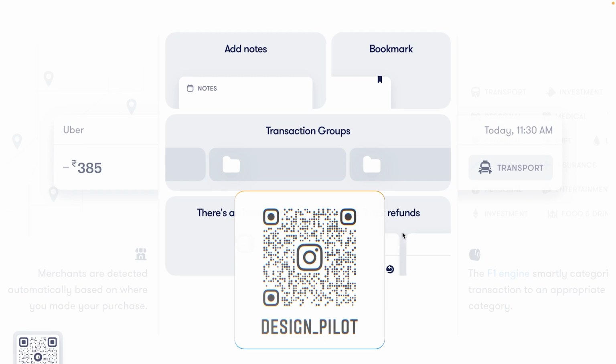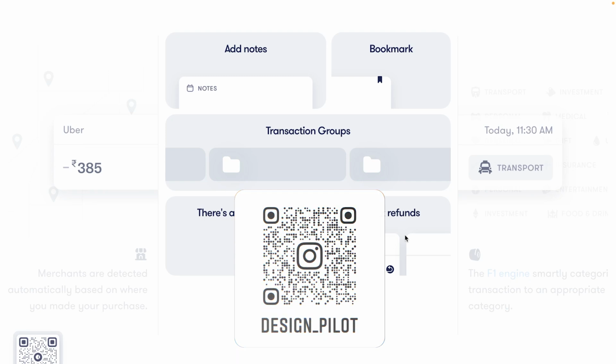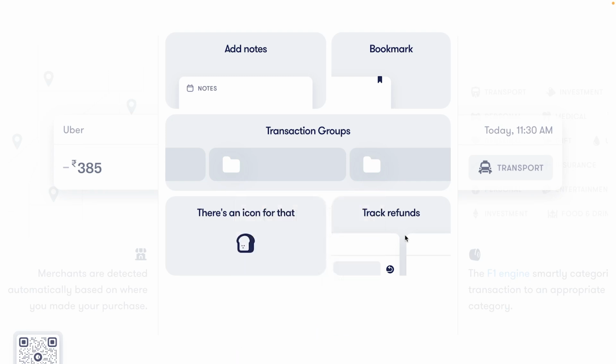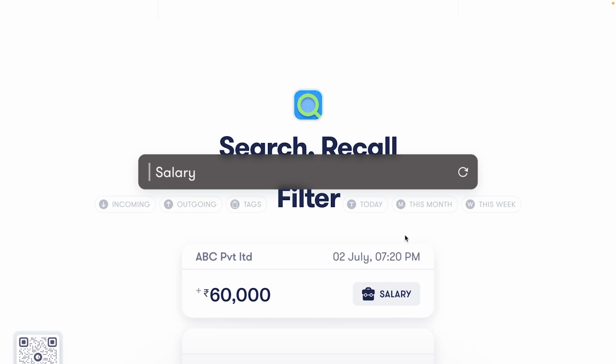And then you can track refunds. I mean, this is all right. This is something that you can sort of do in your regular bank app as well, but not a big deal, right? Okay. Then of course you can search. Now there are a lot of banking apps, HDFC, ICICI, Kotak, Axis or whatever, and they all allow you to search. I haven't tested the search in those bank apps. Actually, maybe they do a better job. I don't really know, but search is something that's pretty obvious and should be there in an app like this. Searching for your transaction should be really cool.